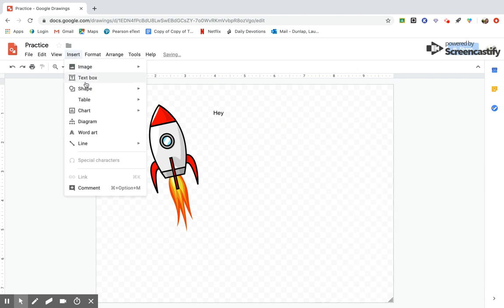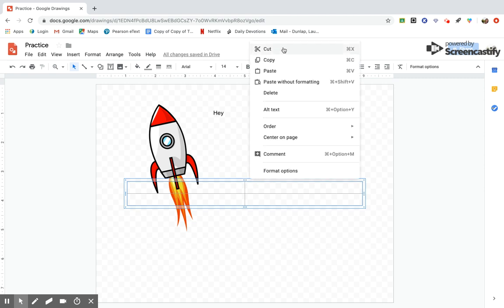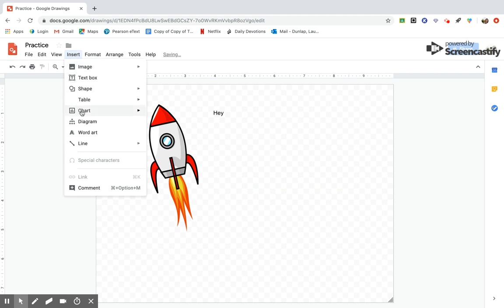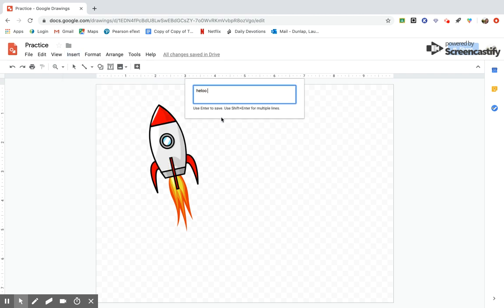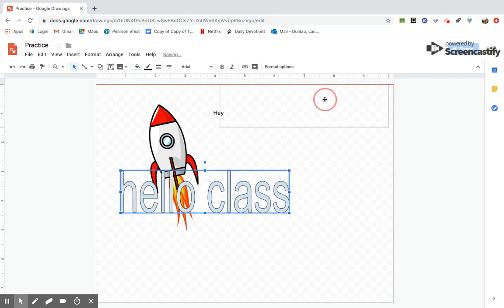You are also able to do tables, so you could do tables just like that, and kids could come in and make charts during a lesson and things like that and take notes in this, which is really great and very useful. You can make charts. You can make a bar graph, a column graph, a line graph, and a pie chart and things like that. You can also use word art, which is like bubble letters, which I think is pretty cool. Like I said, it's like making a poster.